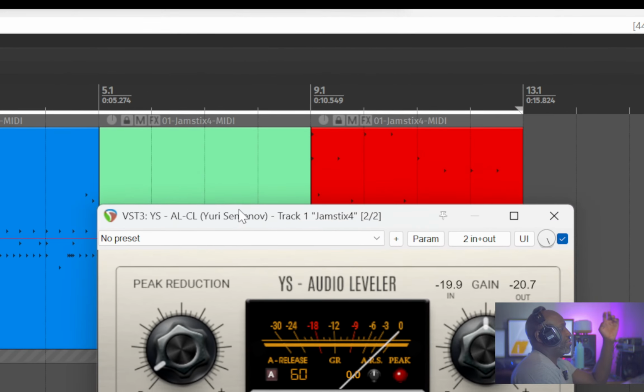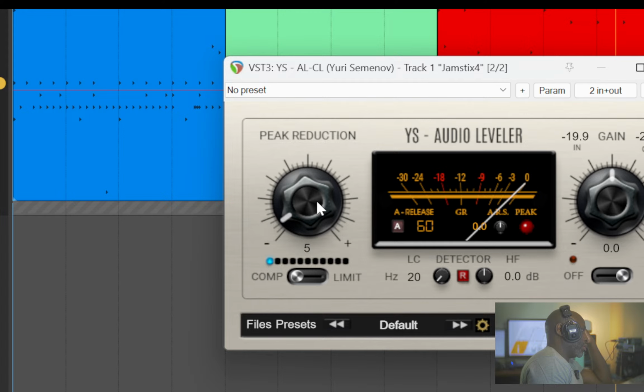So this is kind of following that CLA type of compressor, but they still give you a good amount of controls. So you pretty much dial in right here for compression.